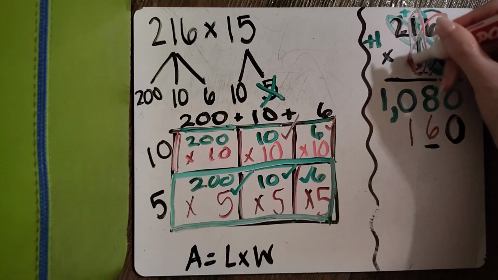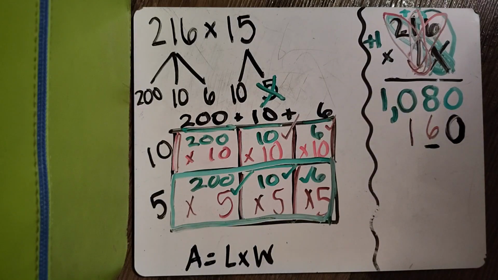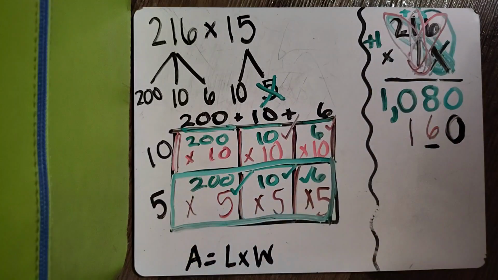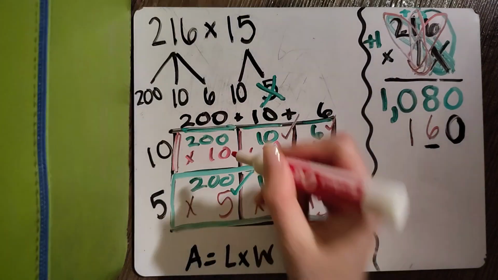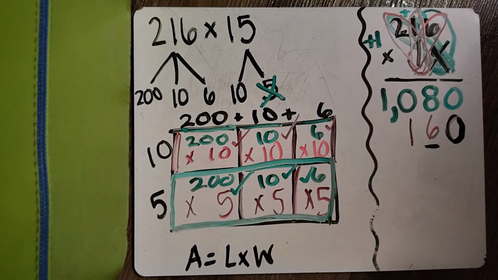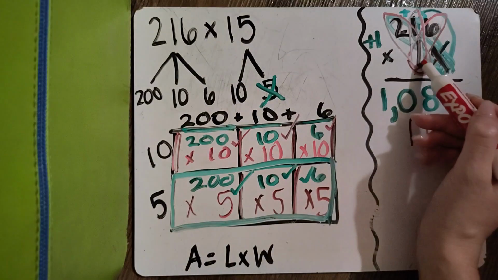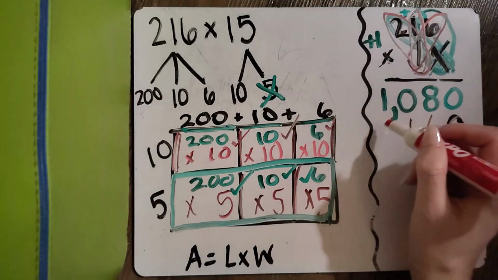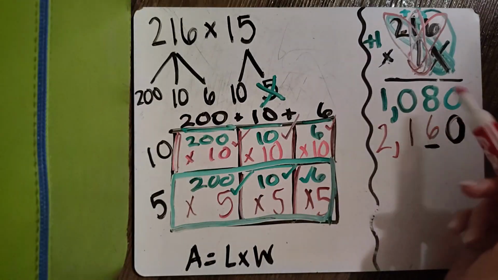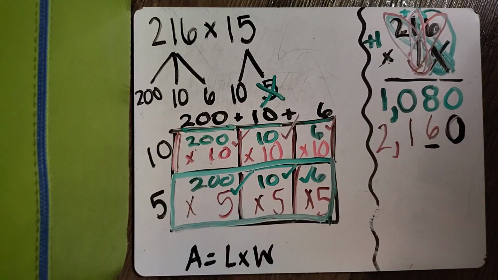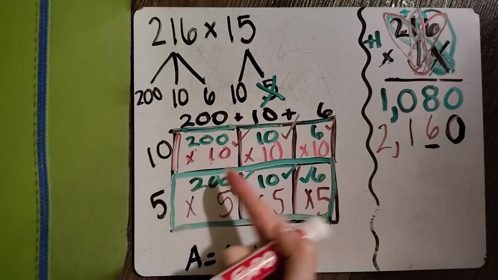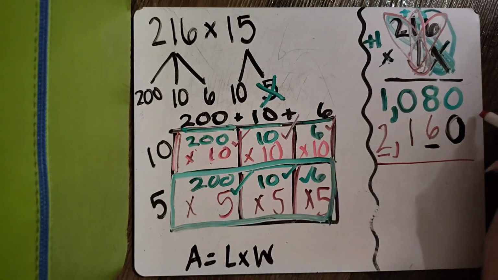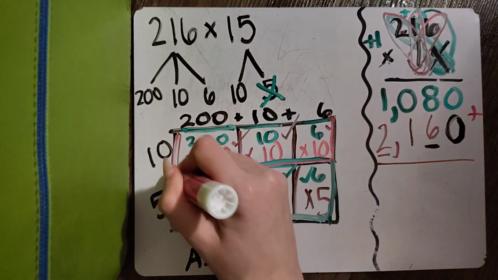Now we need to do our 1 times 2, or our 110 times our 200s. Do you see 110 times 200s? Yep, right here. So now we get to just do our 1 times our 2. 1 times 2 is 2. And isn't 10 times 200 also 2,000? That's where I get my 2,000s from. Now we found the area of this box.